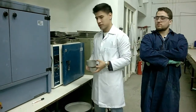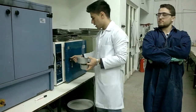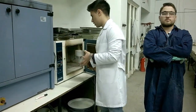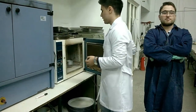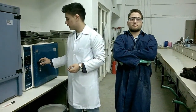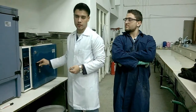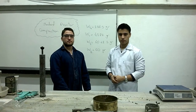And the next step, which is also the final step, we place the moisture can in the oven. We have to wait about a day, which is like 24 hours, in order to obtain a constant weight, of course. And then it will finish.